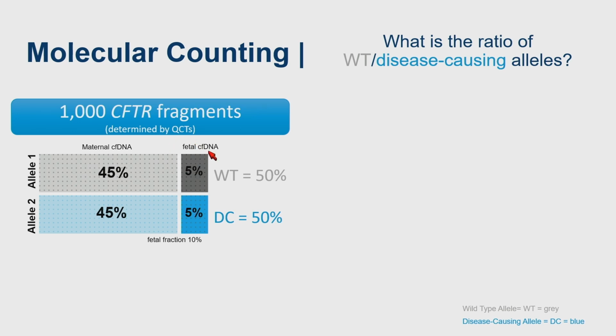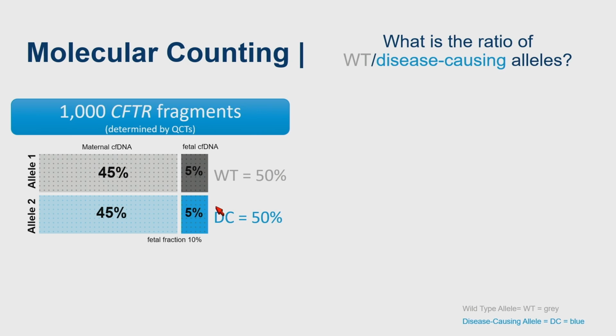And that's where the fetal fraction comes into play. So in this hypothetical sample, which is very generous, but in an ideal world, we have 10% fetal fraction represented by 5 plus 5 equals 10. That leaves 90% of that sample or 90% of those reads that we're looking at representing the maternal status. And then because we've done a carrier screening on mom or the pregnant patient, we already know that we should be seeing one wild type allele and one disease-causing allele. Now, this math looks a little bit different for moms that are affected with CFTR, but we are able to do that as well. But keeping it simple, just imagine mom is a carrier.